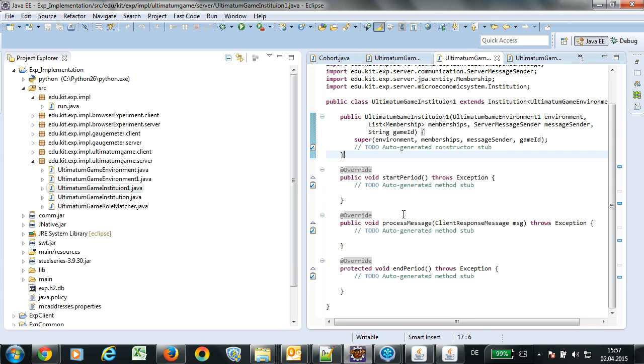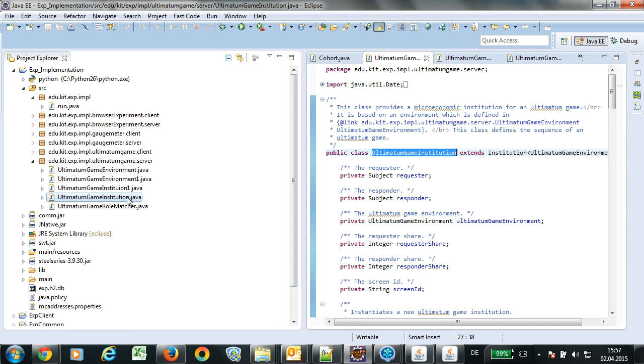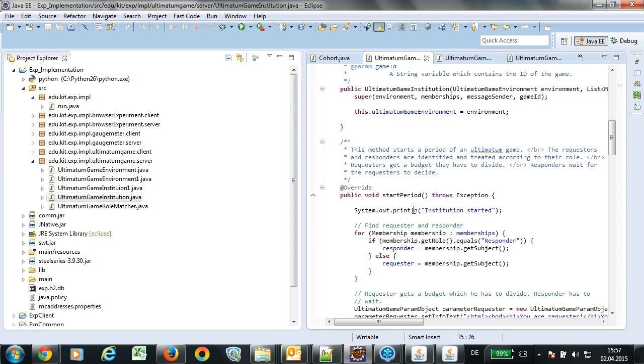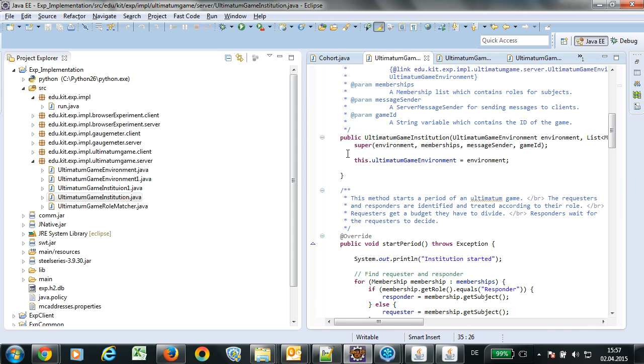Now let's go back to the institution. So I'm going to actually jump to the code that is already existing and show you how the institution there looks like. So for the constructor, you see that all that is done is the instantiation or the linking to the environment.